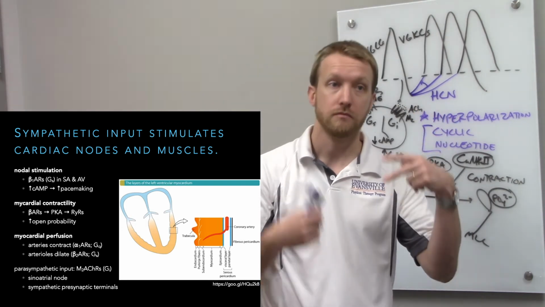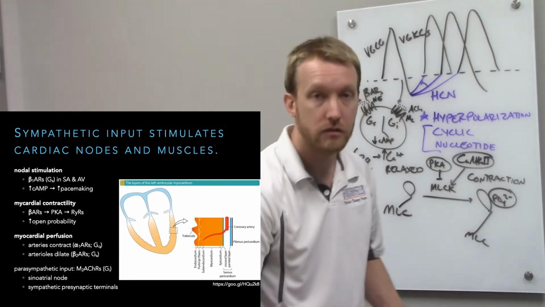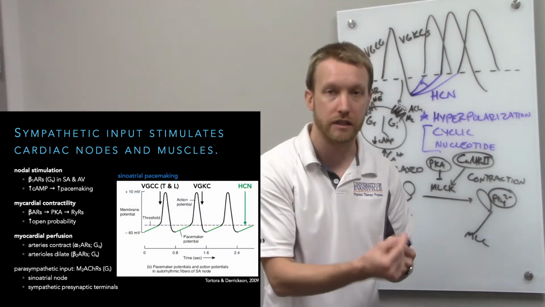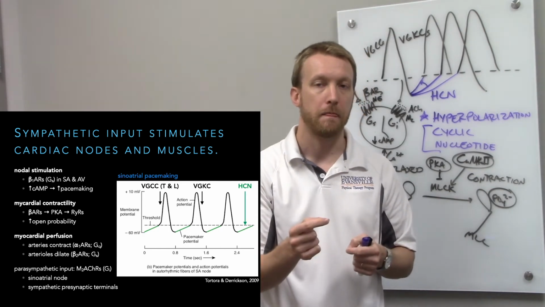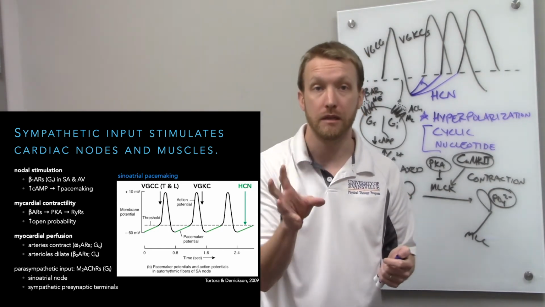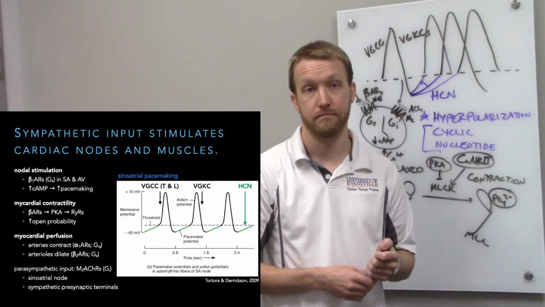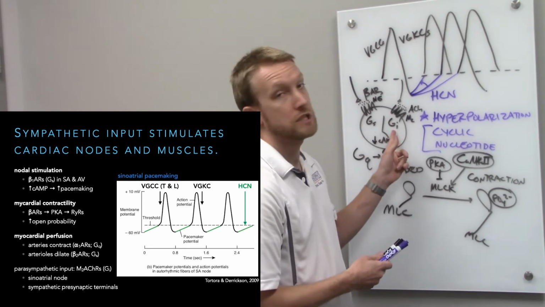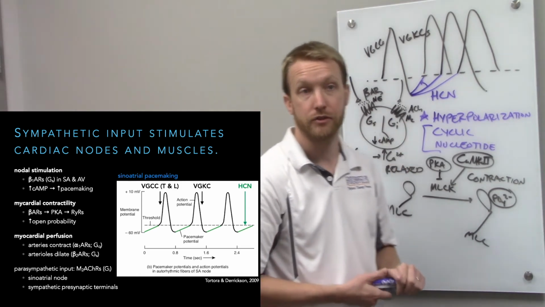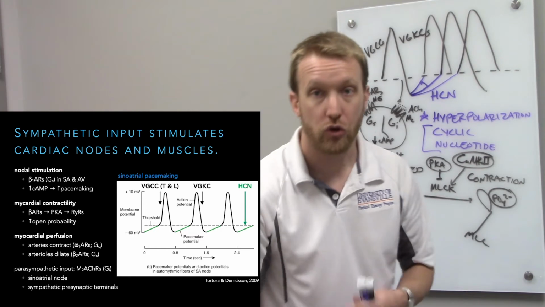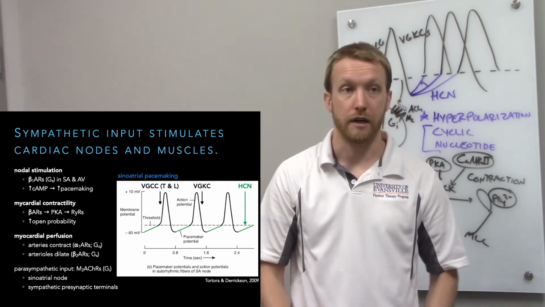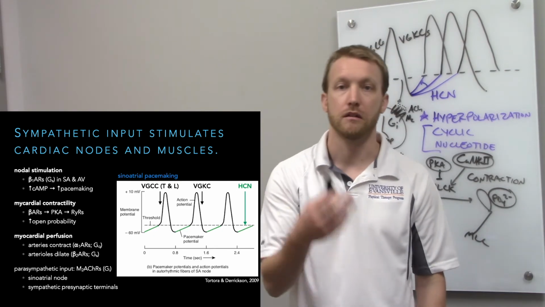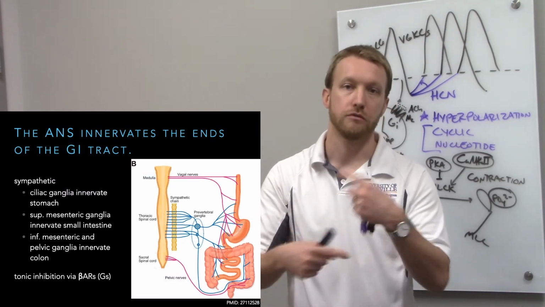Parasympathetic input really only acts at the sinoatrial node, so it really only directly affects pacemaking. Indirectly, it affects the rest of the heart by inhibiting sympathetic terminals. And it does it with the same receptor, M2, Gi. Gi inhibits the neurons there. So there's crosstalk between these two branches. So sympathetic stimulates the heart, parasympathetic inhibits. The opposite is true in the GI tract.